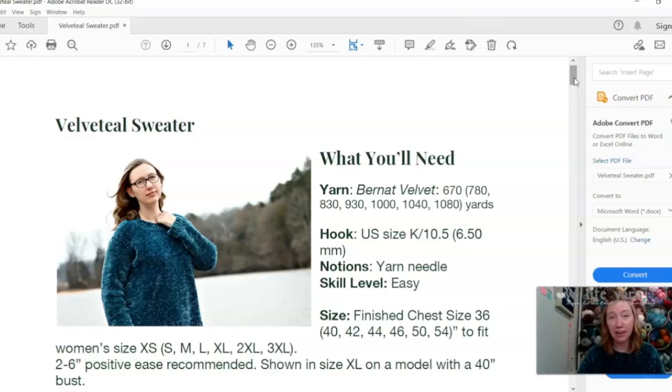So I have people that buy my ad-free PDFs of my patterns, but they do get to look at the pattern beforehand to see if it's something they even want to attempt. Okay, so look for photos, especially if you are buying a pattern that does not have a free version. Hopefully, in the listing, if you're buying on Etsy or whatever, you'll have lots of photos of it. Obviously, you can't look at every single pattern on there, but just think of what's in your skill set. Some of them, you can't view until after you purchase. So look for the photos.